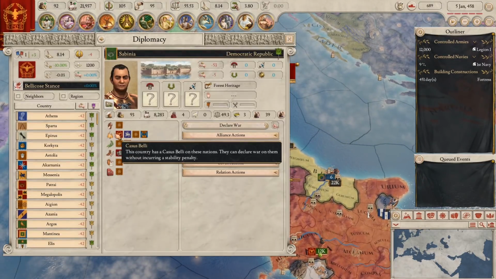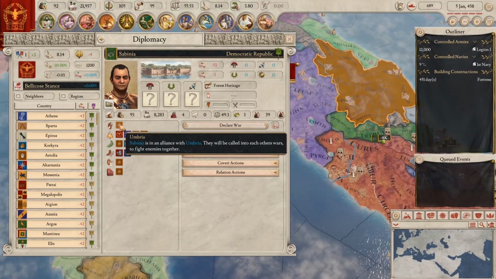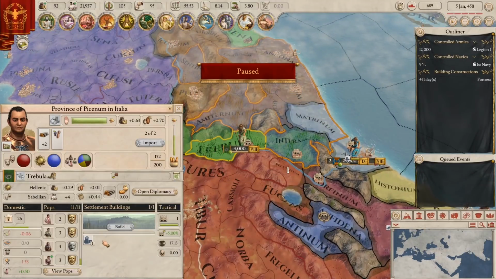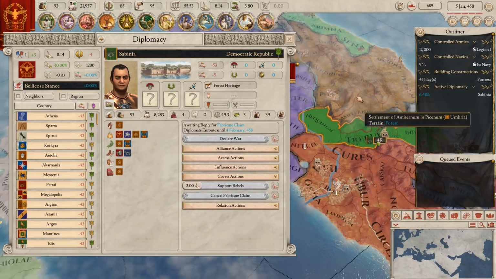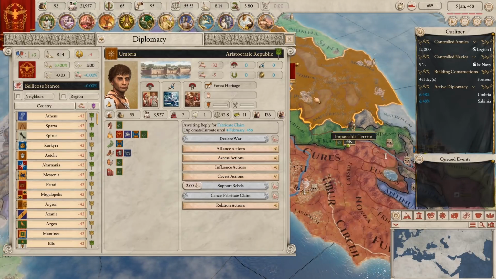What about Sabinia? All right, they're allied to Umbria. Umbria has 7 cohorts total. That would be an interesting location to take over, in my view. All right, what if we got a claim here? We'll take that. Got a claim over here too. Picenum, we'll take that. Yeah.